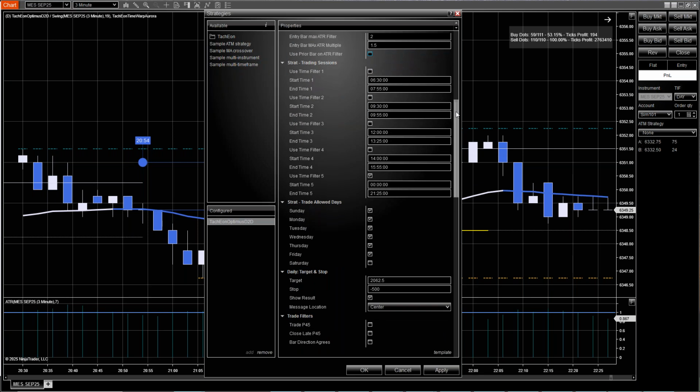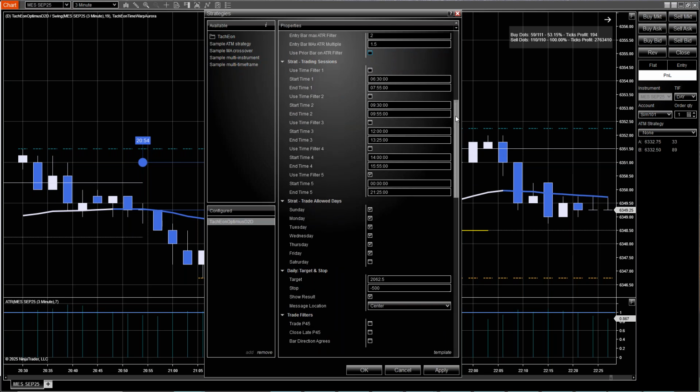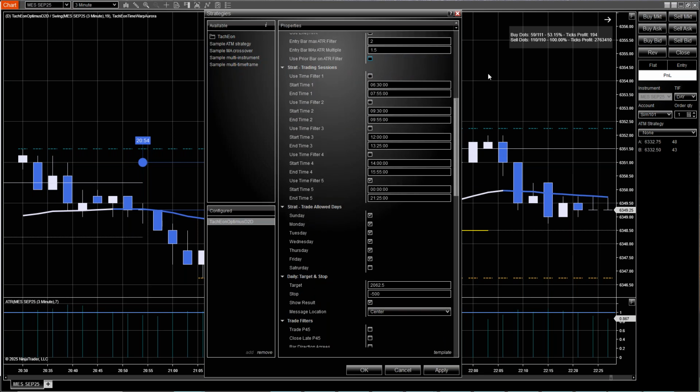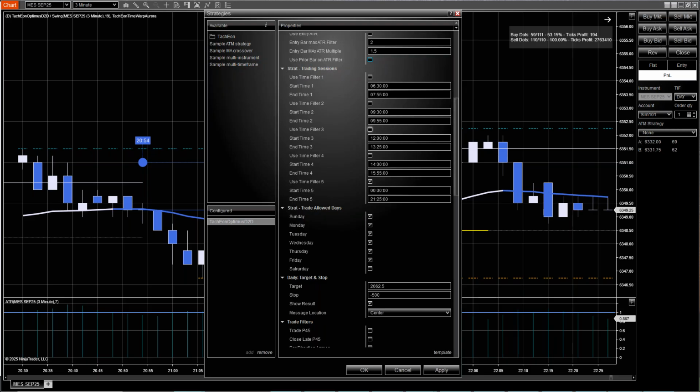Looking down a little bit further, and this is one place I'm going to spend just a couple of minutes. As we're looking down a little further in our list, we see the trading sessions. Now this one takes a great deal of attention. A lot of people pay this a lot of attention. We've done a bunch of stuff with this over the course of time, and as we have, there have been some things that get overlooked. So let's start with the basics.